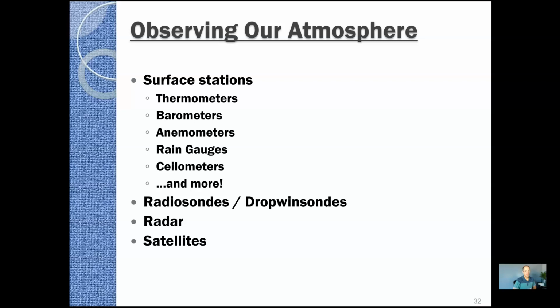So thermometers measure temperature, barometers measure pressure, anemometers measure wind, rain gauges measure rain, and ceilometers tell us how high the clouds are, important for things like aviation. We launch the radiosondes, basically a balloon that takes a package that can read some data such as pressure, temperature, and wind, or if we're up in an aircraft, instead of putting them on a balloon, we can drop them down to Earth's surface. If you've ever seen on the news the hurricane hunters that go and try to investigate what's going on in the tropics.